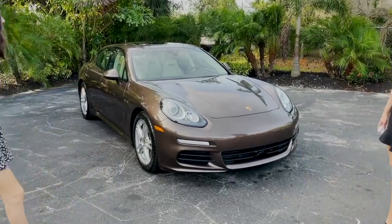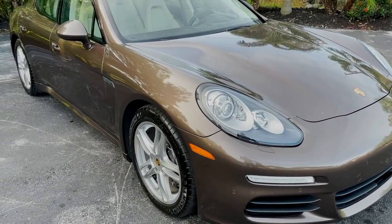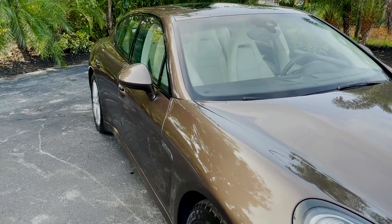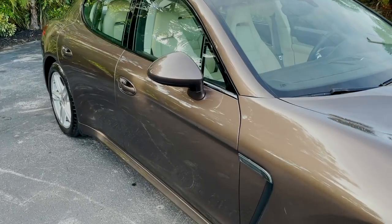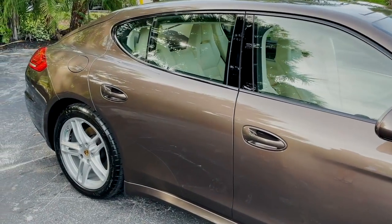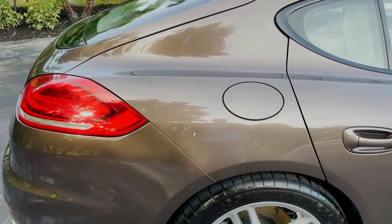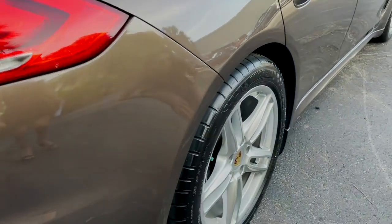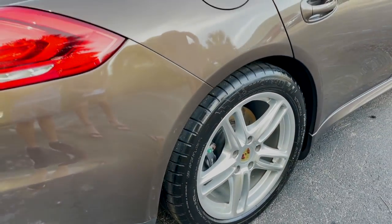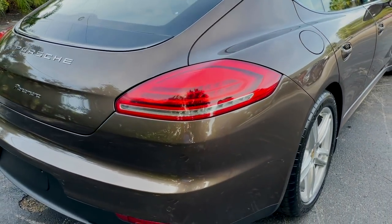Today we have a beautiful Porsche Panamera in chestnut brown metallic. It's a really beautiful color - it kind of grew on me. I was hesitant because I would never personally look for a brown car, but now it kind of changed my mind. We also have Michelin tires on all four - these are the 285/40 ZR 19s, so 19-inch Porsche alloy wheels with the turbo double five-spoke wheels.